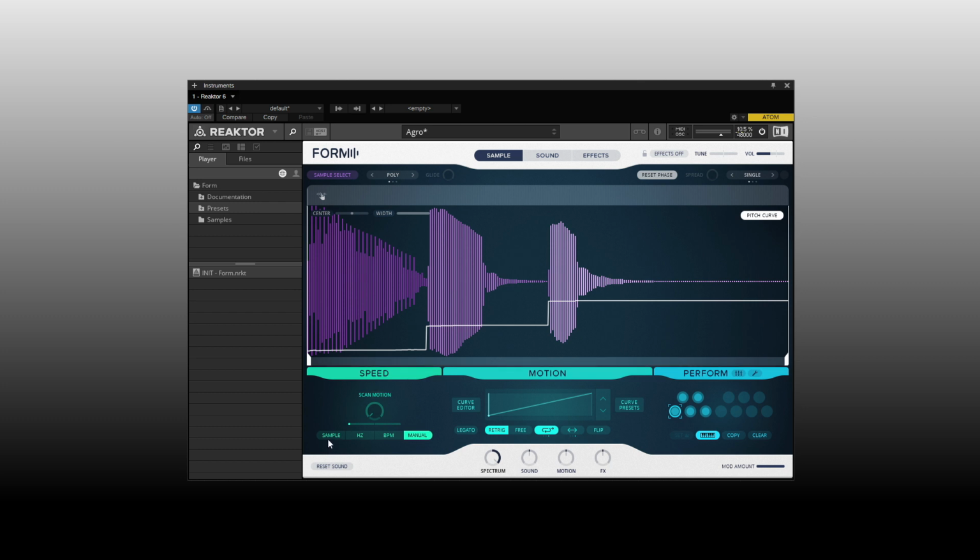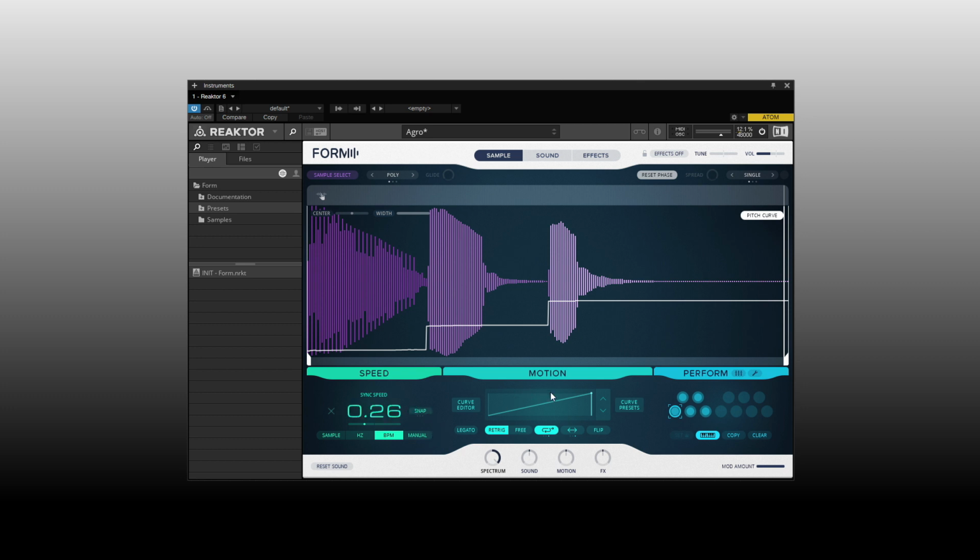Now, one final thing about the sample and BPM modes is that they, unlike the hertz and manual, notice here, these can snap to the tempo in your DAW. So once we engage that, there's a few different modes for that. And the first one, we can see that first little LED there is lit. This is going to be normal mode. And then I click again, we go into triplet, and then we have dotted. Clicking again, we turn it off. So if you'd like to snap the sample or BPM to the tempo that you have set in your DAW, then you can use this button here.